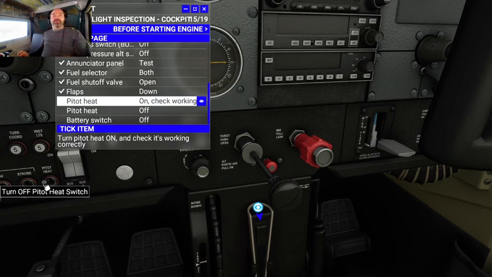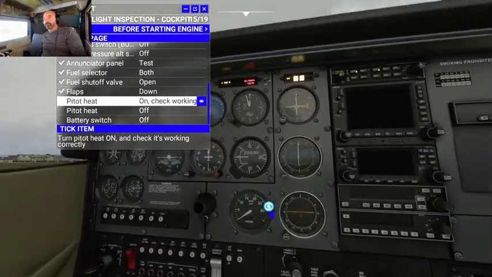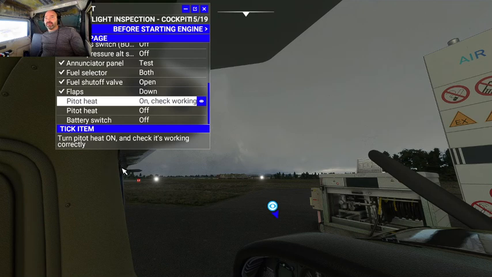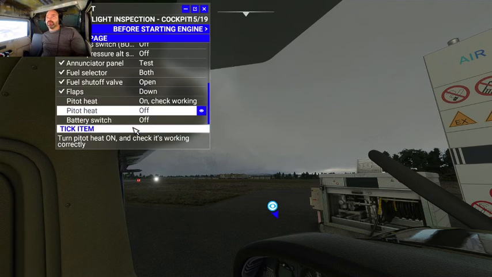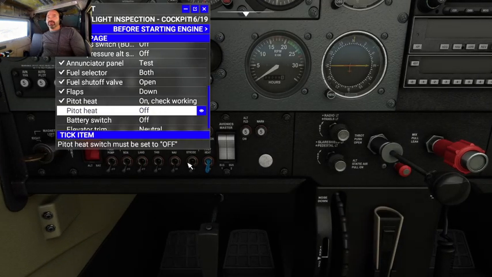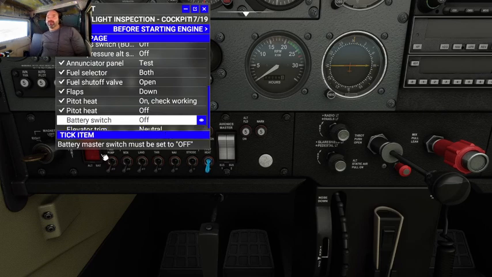When you're in the actual plane, you would flip that on, go outside, put your hand over the pitot heat, and make sure it's warming up. I don't know if I can zoom out that far. There it is. This little guy right here, this is the pitot port, and in real life, you would check and make sure nothing is blocking it, because that's what runs your airspeed indicator. So, just put our hand over it, it's nice and warm, so check that off. Pitot heat is off. See, so flipped it off from inside of the cockpit here. Battery switch turned off so we don't lose all of our battery power to be able to start it.